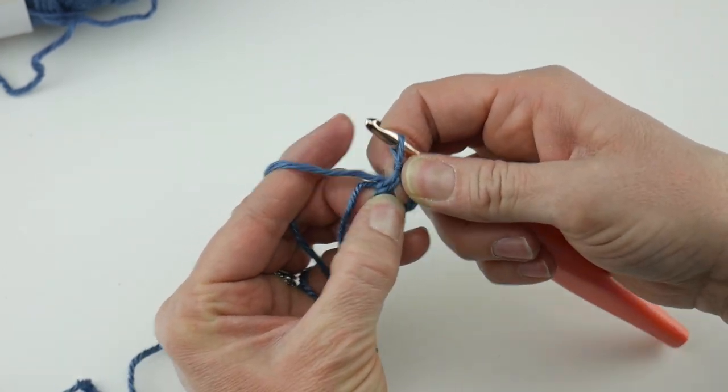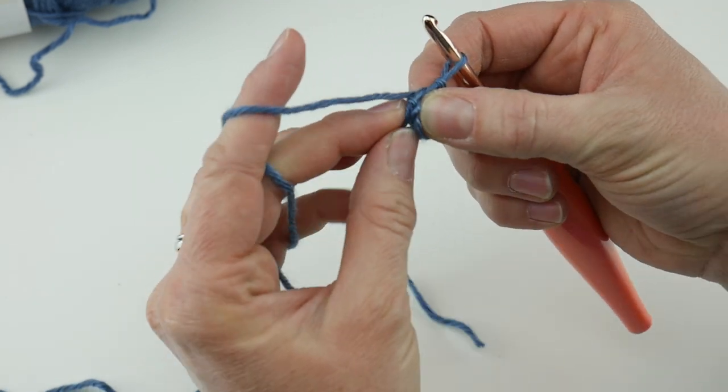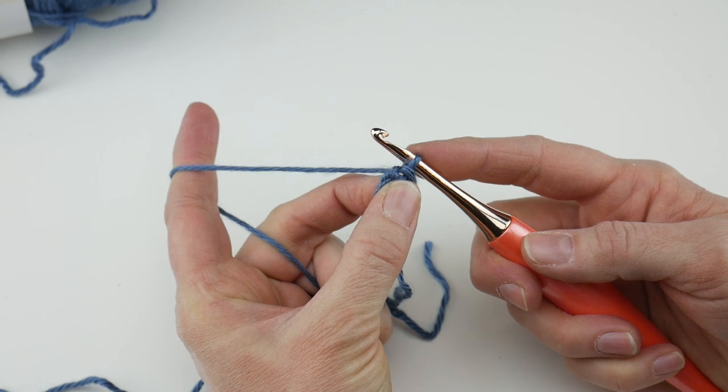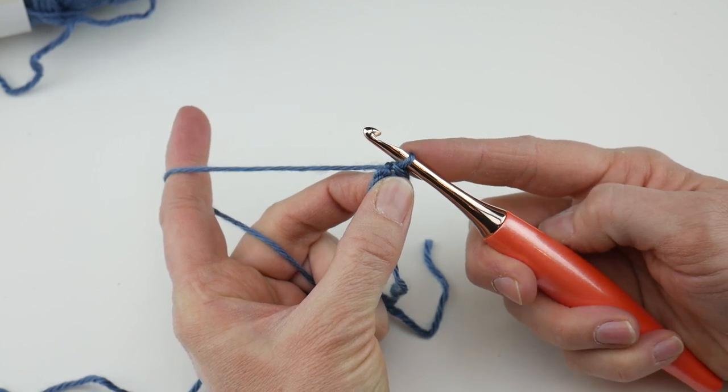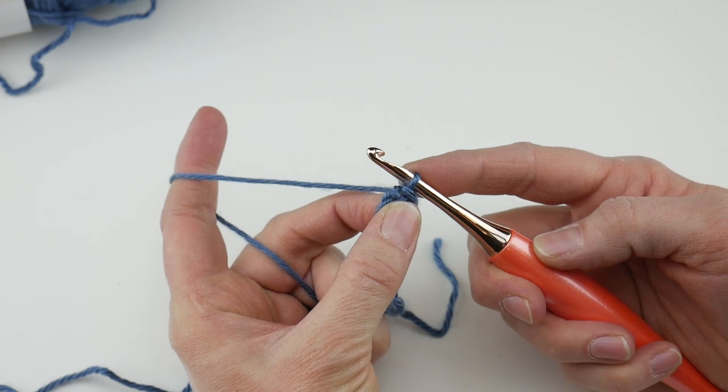So you can kind of open it up a little bit because we're going to be working a bunch of stitches in there. And this tail we can hold along the edge as we work to weave it in as we go along. The other thing I wanted to mention is a lot of you ask if you can alternatively use the magic ring technique. You can totally absolutely do that here.